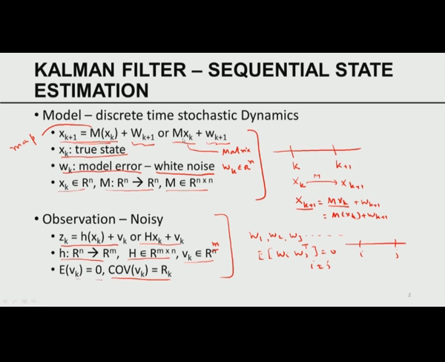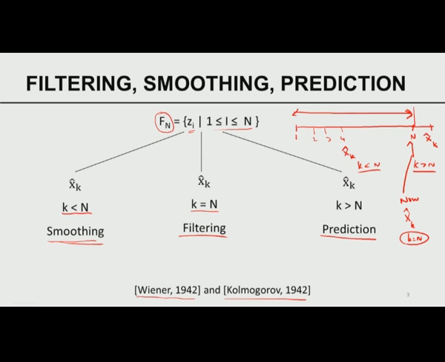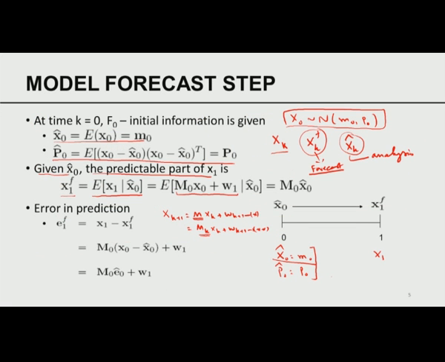For simplicity to get started, I assumed m is a constant. Now I am sticking m sub k. M sub k essentially refers to the fact that the model could also be varying in time. The algebra is no different. If I can get a free ride, why not? I would like to get the maximum benefit out of it. So if I use the model, this is what the model will tell you as where x1 is.